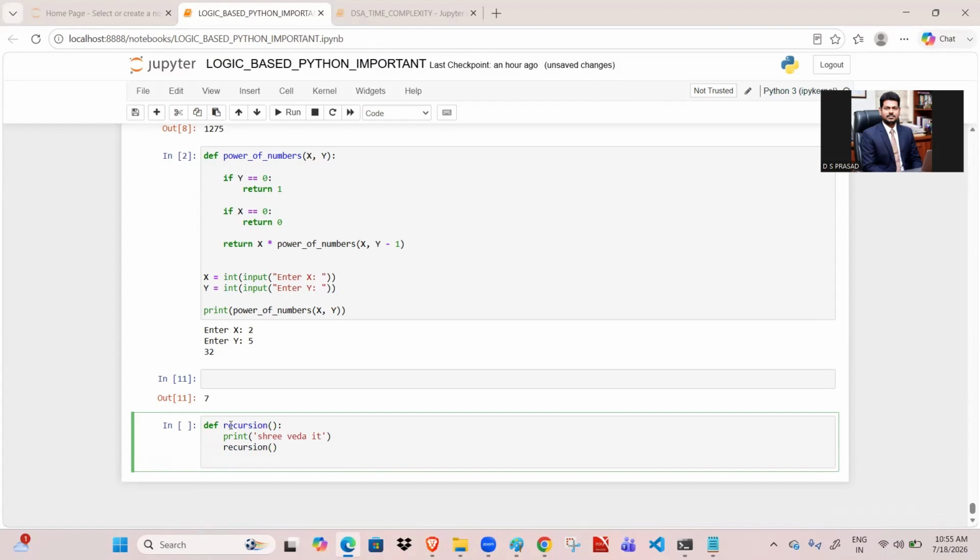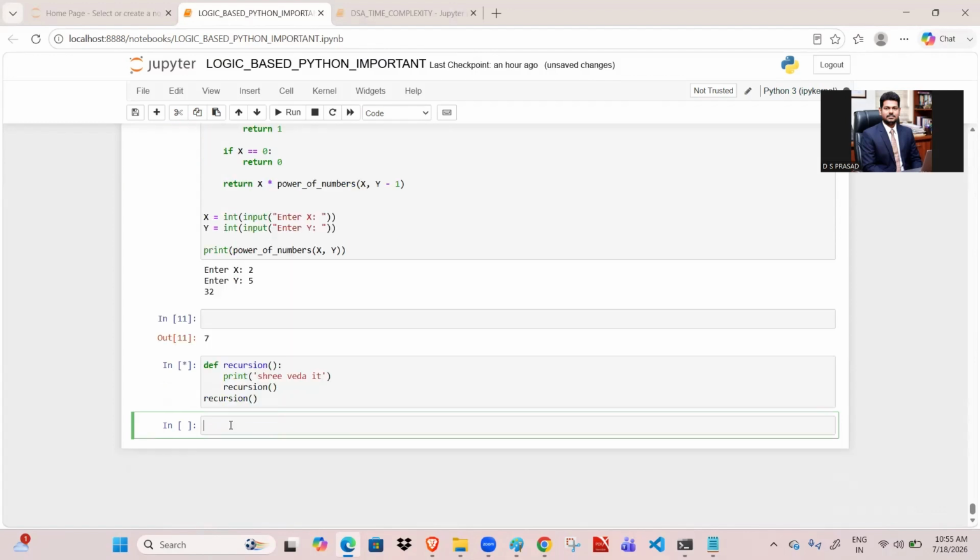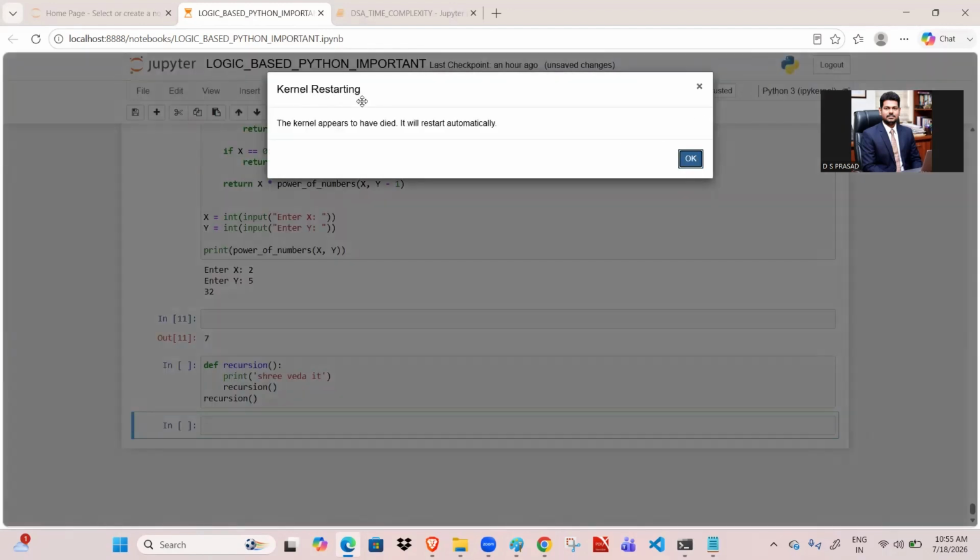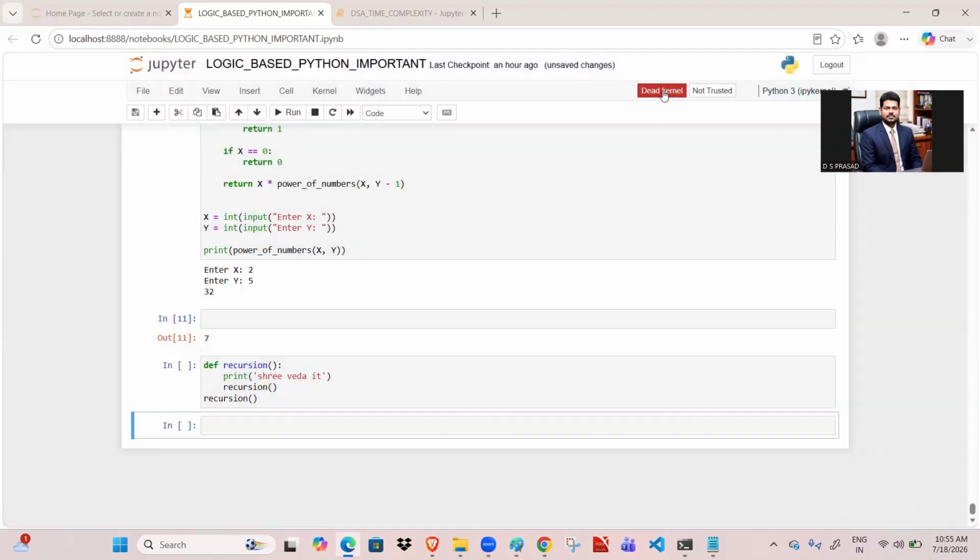Finally, here I'm going to call that recursion. Now, this is a Jupyter notebook, so it won't give any error. Instead, it will show kernel is dead. See that, kernel restarting. The kernel appears to have died.